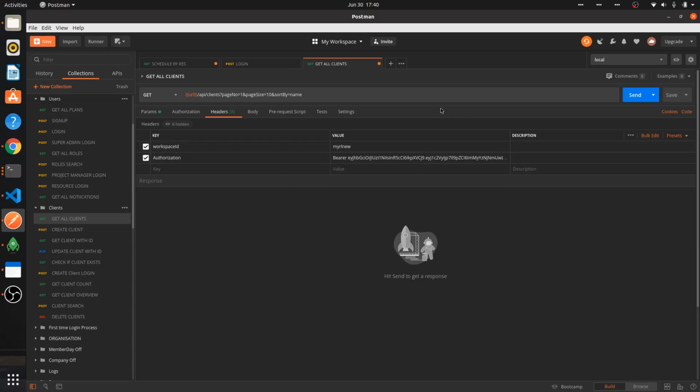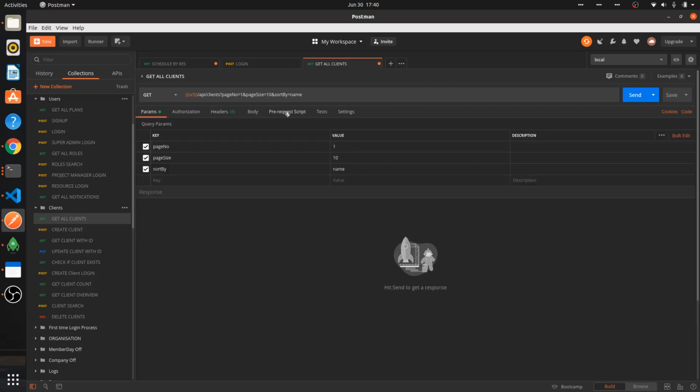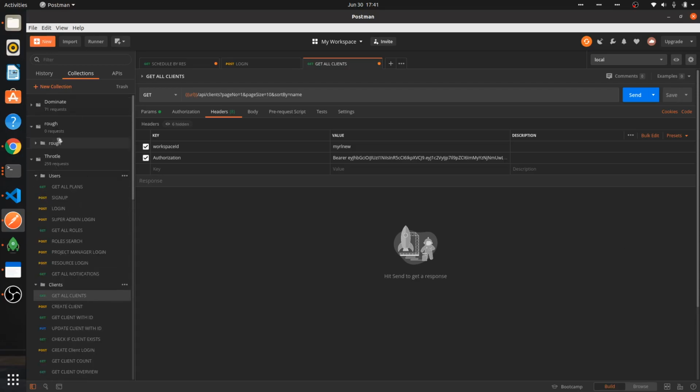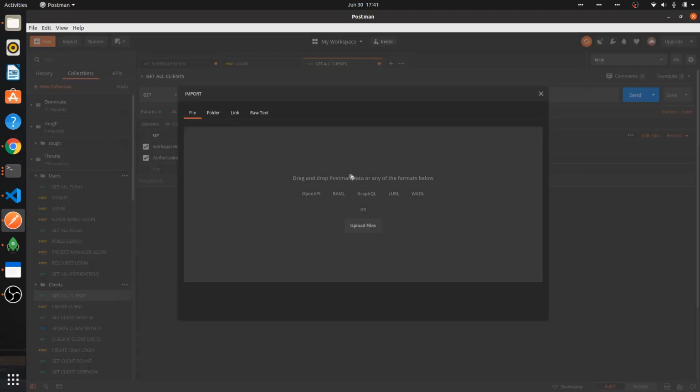Right, so just a quick review: headers, body, and params. These are really important. This toggle between the requests is highly important. The settings and your local variable are important. The ability to create presets, that's something you need to check. The ability to create collections, requests, and folders is a little important. And you can also import your JSON collection here.